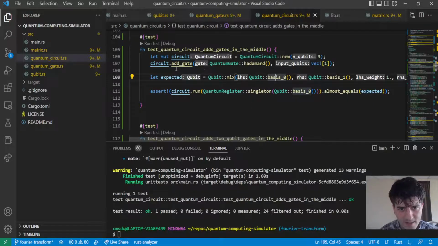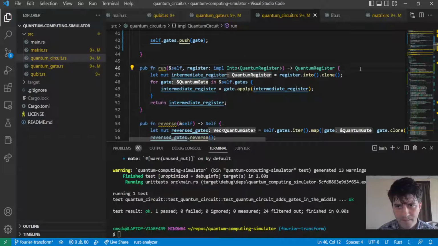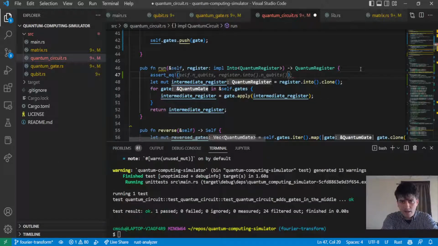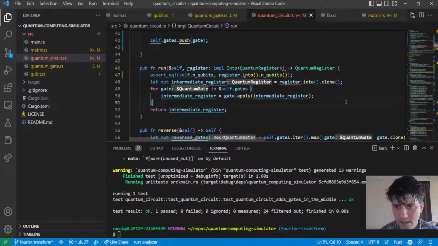I'm very surprised. I mean, we can make it fail faster, but we really should have this panic if the qubit isn't the right size.